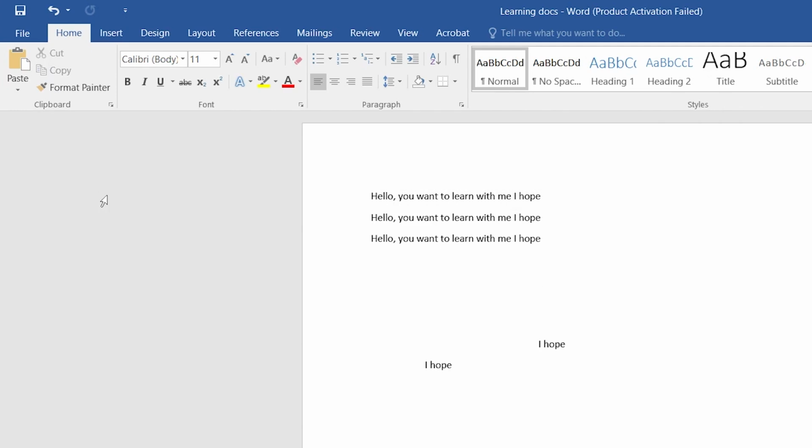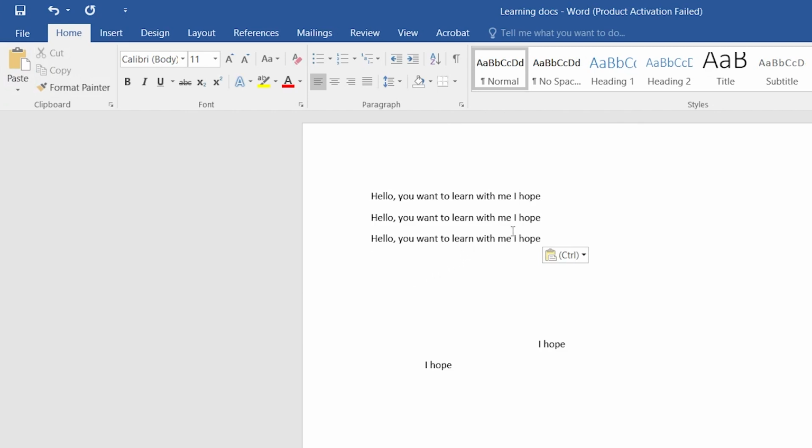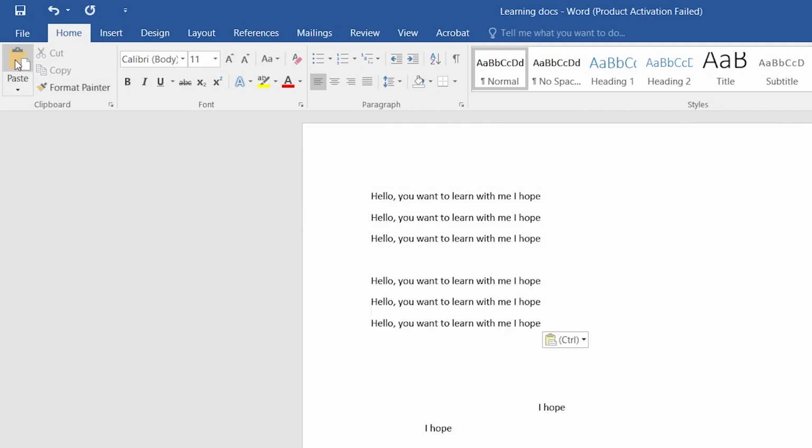Okay, it will remove all of it. If I select all of them and click on cut, it removes everything. Okay, when you click on paste, it will paste it. If I select all of them and click on copy, it copies it, as the name implies. It makes a copy of it. It duplicates it. Then when I click somewhere else and click on paste, it will duplicate what was selected and copied. This is the difference between cut and copy.